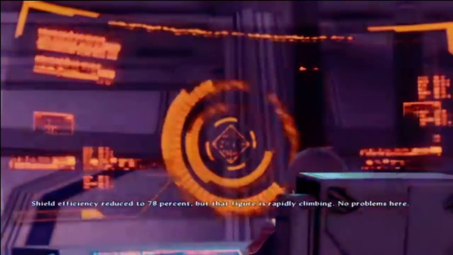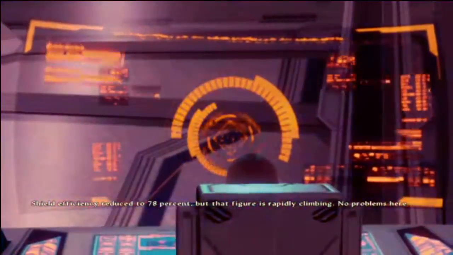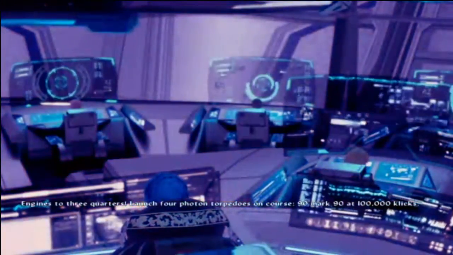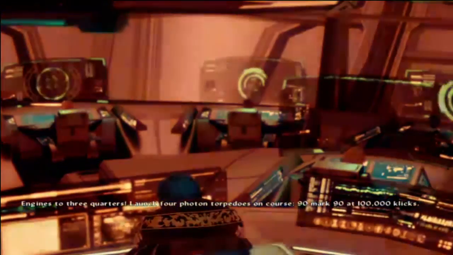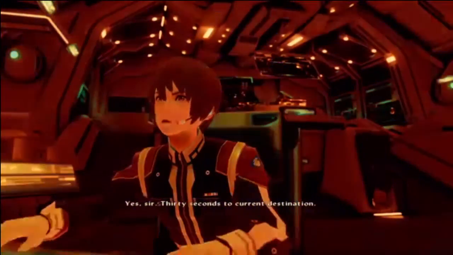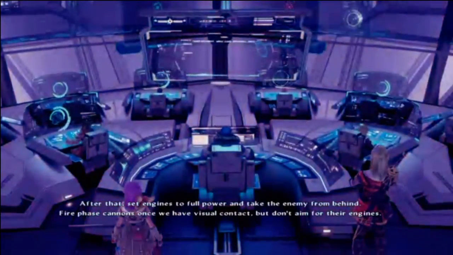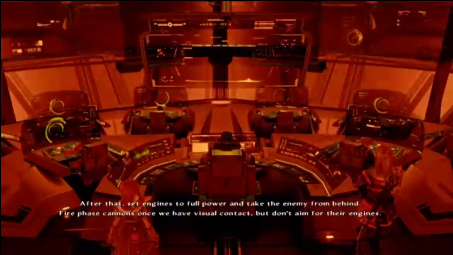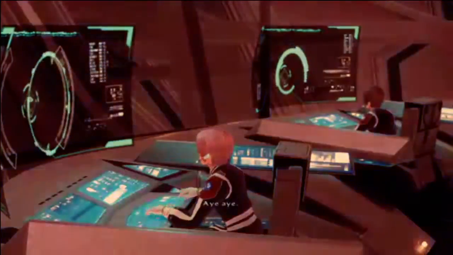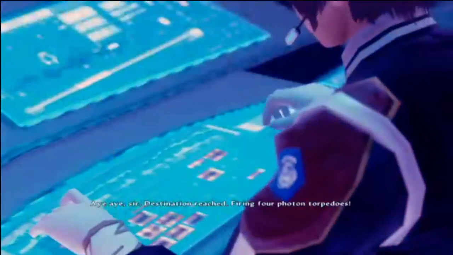Shield efficiency reduced to 78%, but that figure is rapidly climbing. No problems here. Engines to 3/4. Launch 4 photon torpedoes on course 90, Mark 90 at 100,000 clicks. Yes, sir. 30 seconds to current destination. After that, set engines to full power and take the enemy from behind. Fire phase cannons once we have visual contact, but don't aim for their engines. Aye, aye. Aye, aye, sir. Destination reached. Firing 4 photon torpedoes.